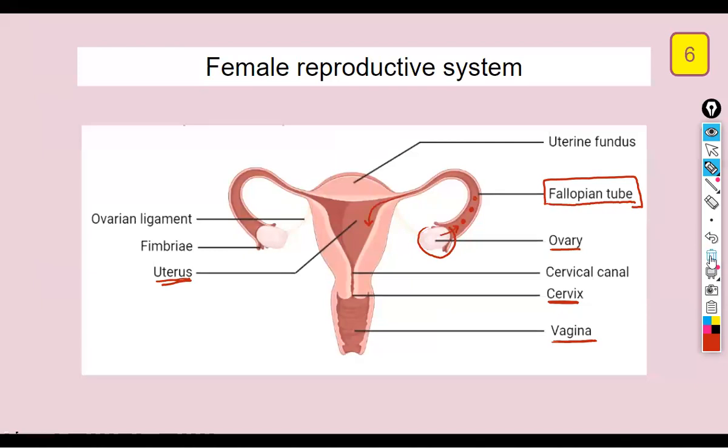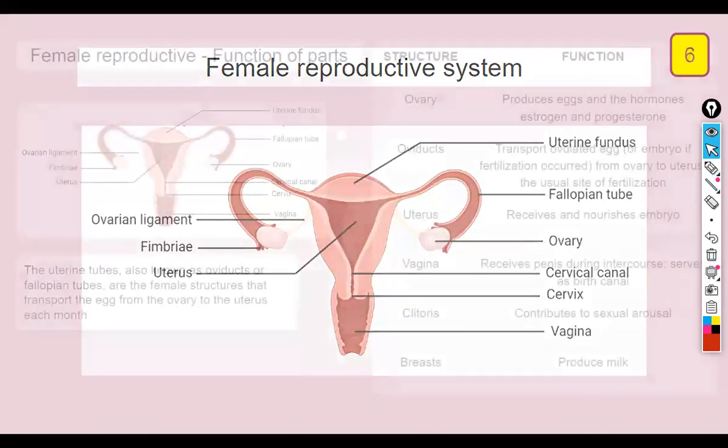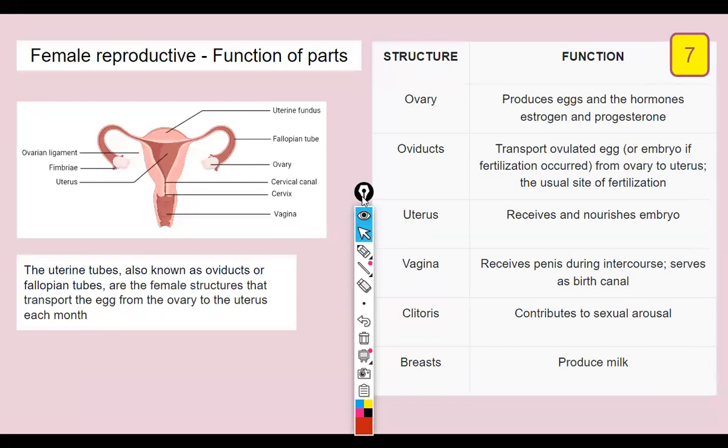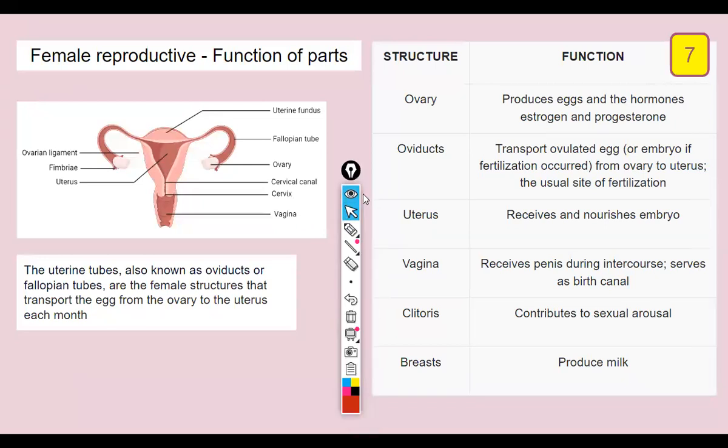All right, so let's move to the next slide that has all the different parts here. And of course, it has the diagram to your left and the table with all the parts, and of course, the functions of all the parts, right? I already summarized it to make it as easy as possible to understand, right? Pause the video, draw it, take down the table. You all know what to do by now. Let me just move this here. Thing is blocking this. All right. Okay. Let's move on to the next slide.